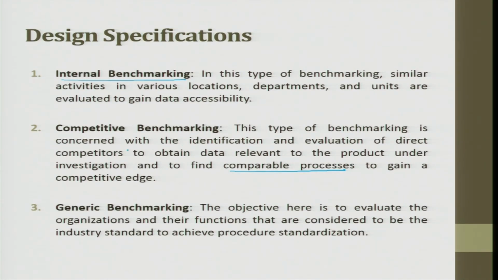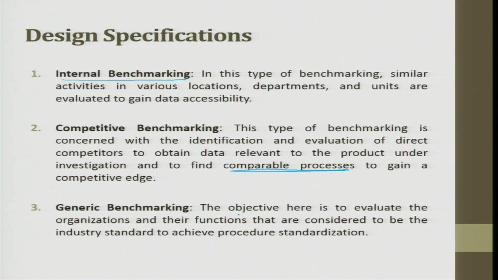So, identification and evaluation of direct competitors to obtain the data relevant to the product under investigation. So, my shirt, your shirt, and to find comparable processes to gain a competitive edge. My shirt, your shirt, how is my shirt better than your shirt in terms of whatever 1, 2, 3, 4, 5. So, that is what a comparable process is.